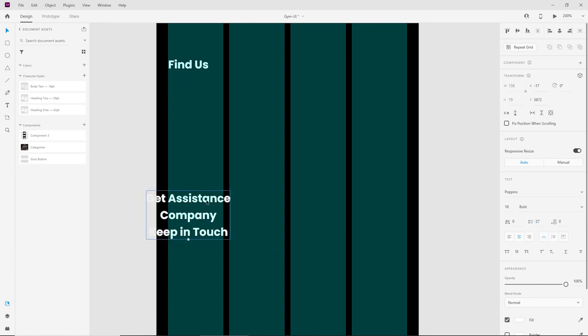And I want to change the line height in here. So I want to change the line height between them to be around 41 or something like that, just so we have a little bit more space. And of course, this can be left aligned. That can be left aligned as well.